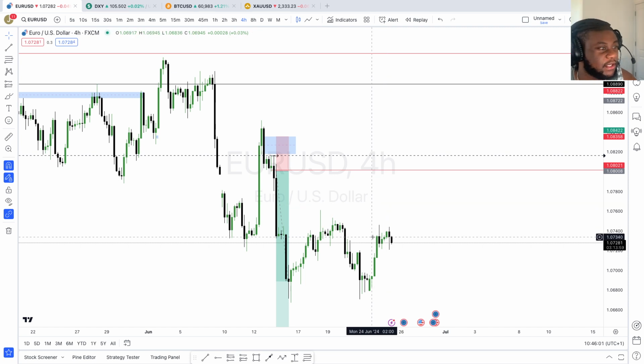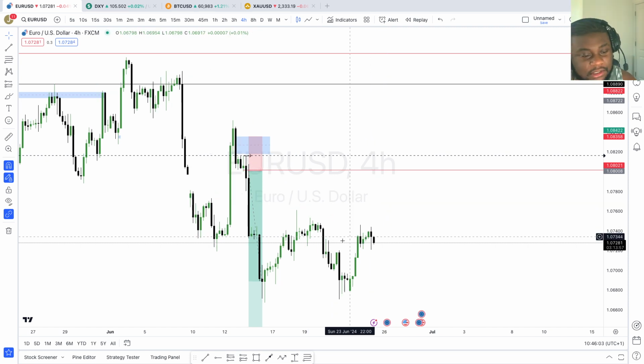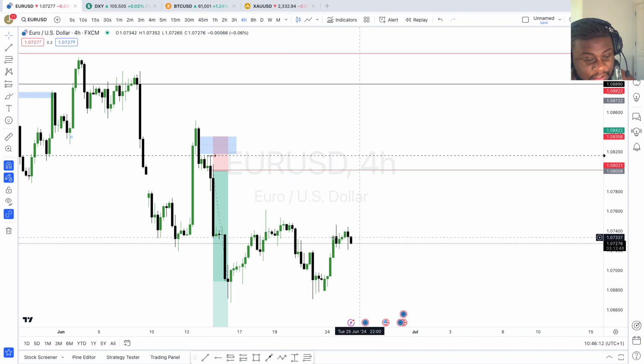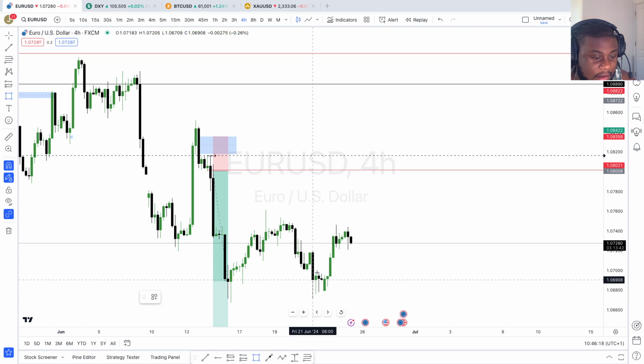The reason why I say it's a little bit tricky is because for the pre-market analysis, I said I would like to see these highs get taken, but we've pushed up and we've reacted out of this 4 hour imbalance, and we've just kind of sat here. So there's kind of two pictures that I'm seeing for Euro USD. At the time being, they both point to lower prices.